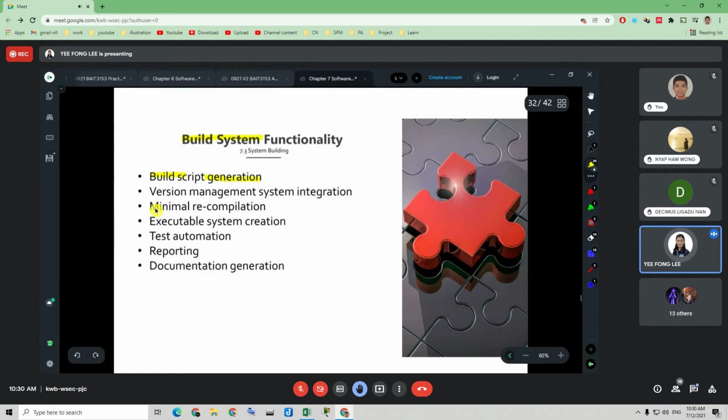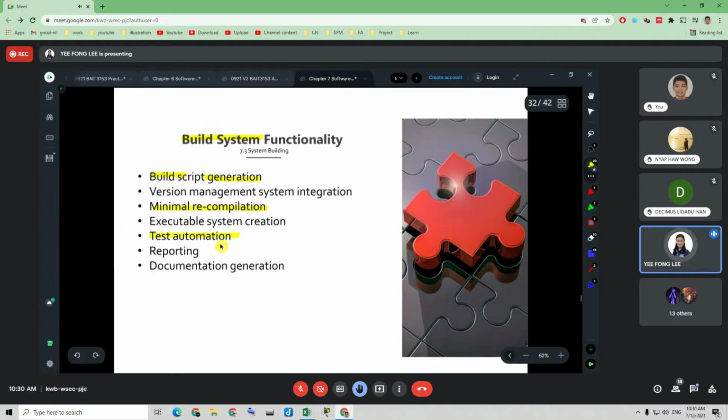How about the third functionality, minimize recompilation? Here it means the build system should work out what source code needs to be recompiled and set up the compilation if required. How about the fourth functionality, executable system creation? The build system will link the compiled object code to other required files like libraries or configuration files to create the executable system.